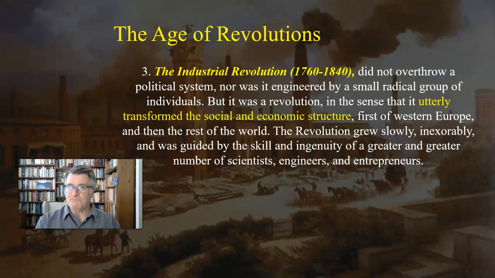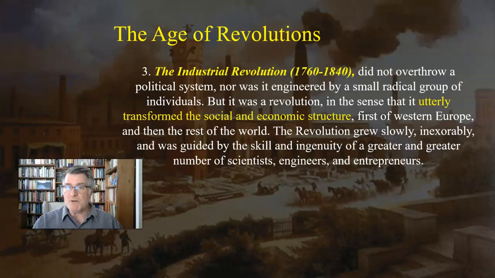Now, the third one is not political, but it's certainly social. The third one is the Industrial Revolution. Now, some people begin the Industrial Revolution in 1660 with the invention of the steam engine, but really it begins in earnest about 100 years later in 1760. And really, it could still be going on if you want to be truthful about it, but certainly between 1760 and 1840, when Germany, which was the last country in Western Europe to become industrialized, that's why it's around 1840.